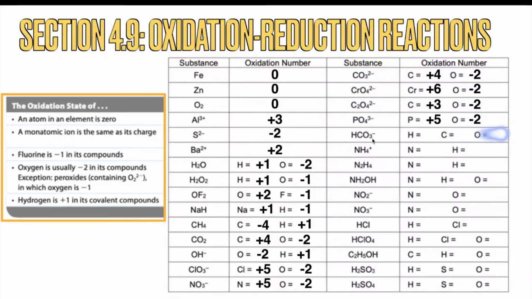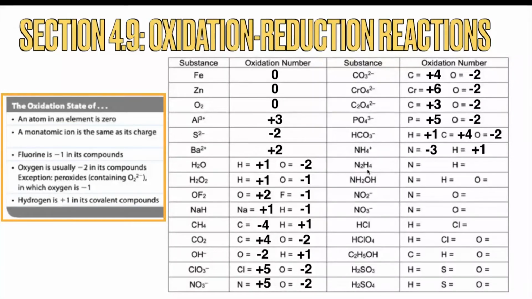All right, same thing, -2, again times 3 is -6. Hydrogen has to have a +1 because it's a covalent compound. That means that whatever's left over has to be the charge of carbon, which is a +4, to get us to a negative value. So that's what bicarbonate's oxidation state numbers would look like. Last is ammonium here for our, 8 charges in a row or something like that. So hydrogen has to have a +1. That means that nitrogen has to have a -3 in order to have this add up to a +1 charge.